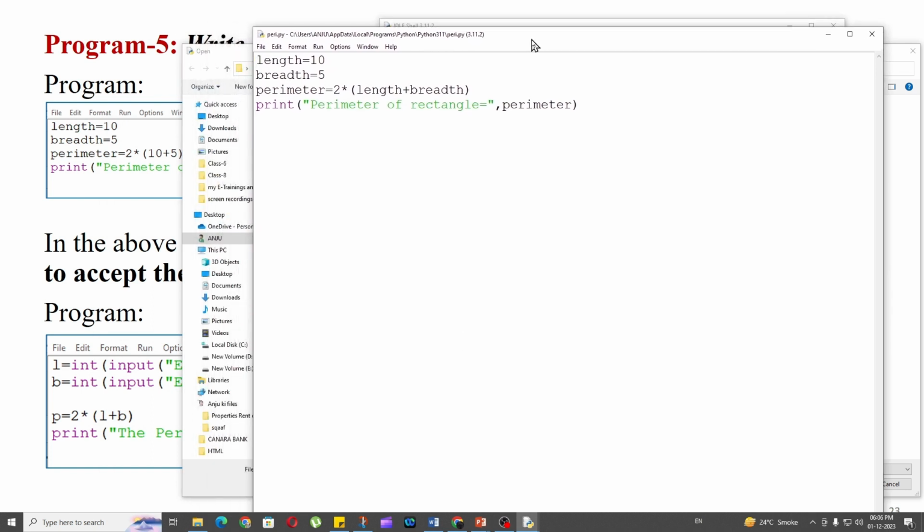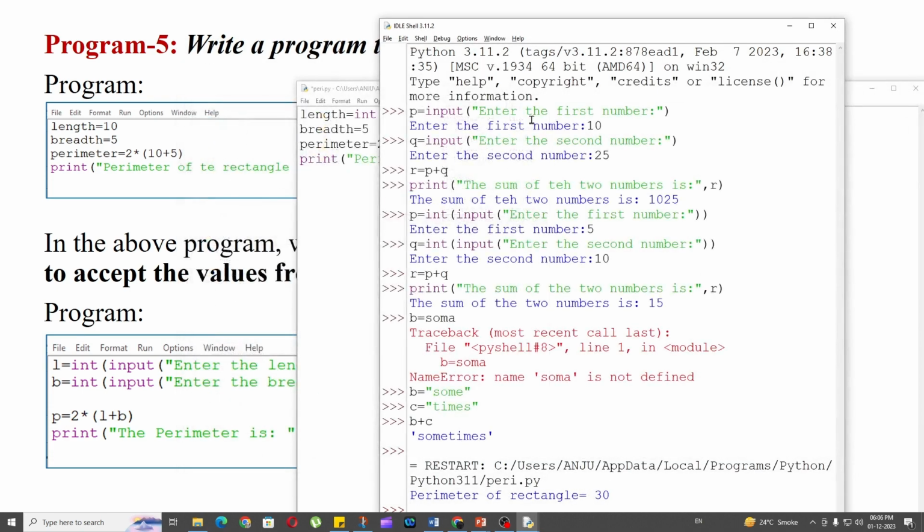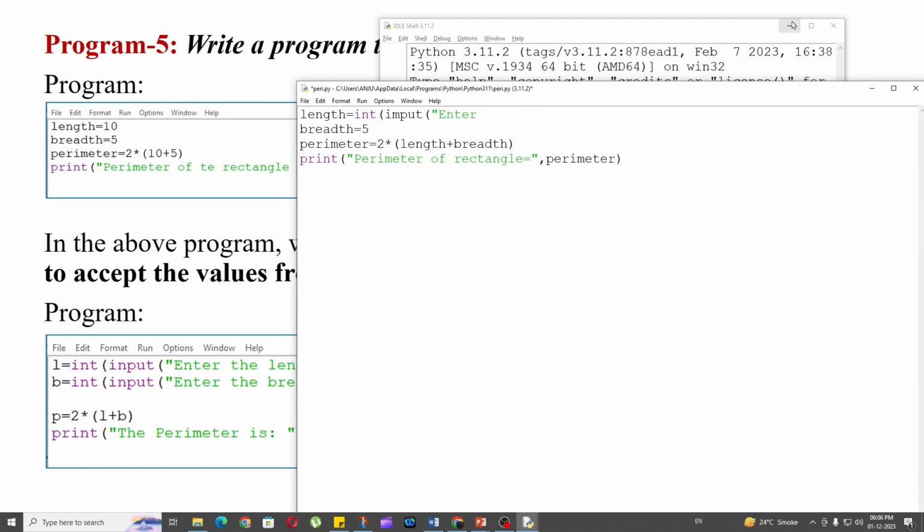Why write a separate program? Now length is equal to, here I have to write integer, then input, then a bracket again. Just see how many brackets I'm putting and how many I am closing. Where is my program? Here it is.